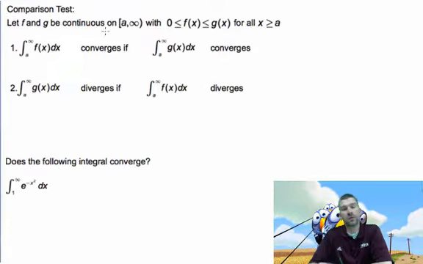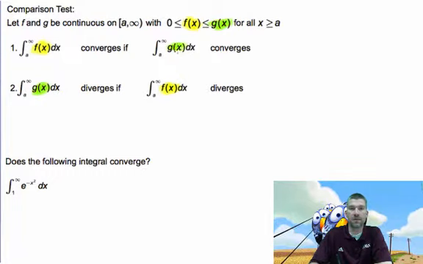All right, on this particular example, we want to look at a comparison test. So we're going to have two functions that we're going to compare, f and g. Let me choose a highlighter here. So here's f right here, here's f right here, and here's f right here. We're going to compare f with g. And what we want to do is notice some different things.